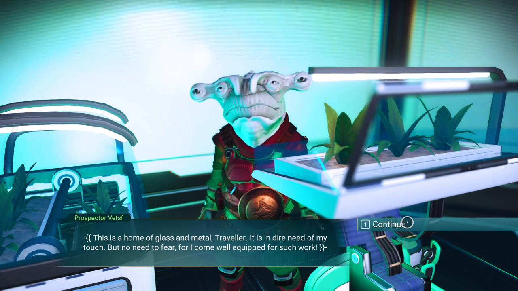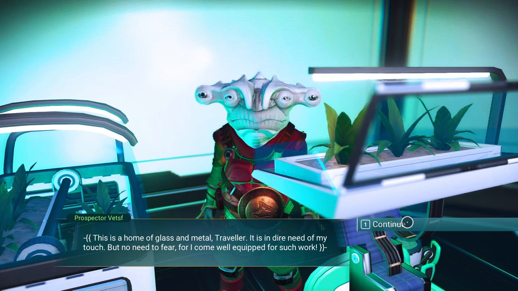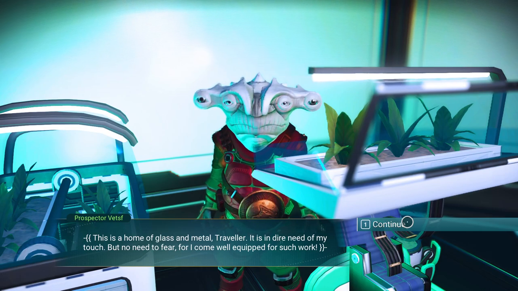This is a home of glass and metal, traveler. It is in dire need of my touch, but no need to fear, for I have come well equipped for such work.